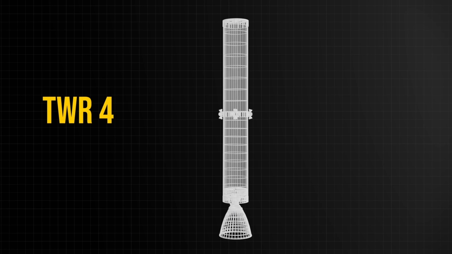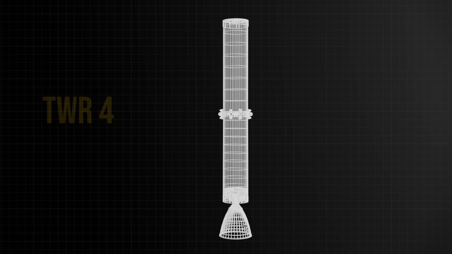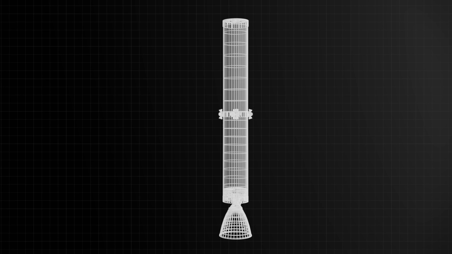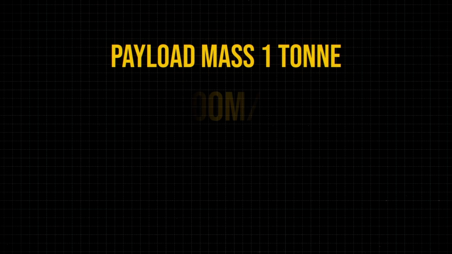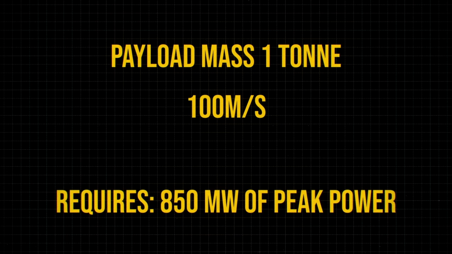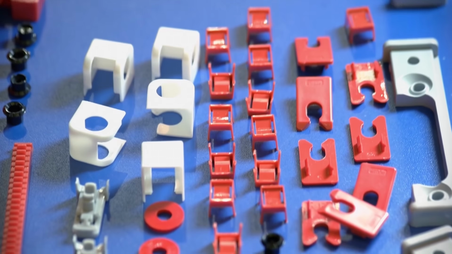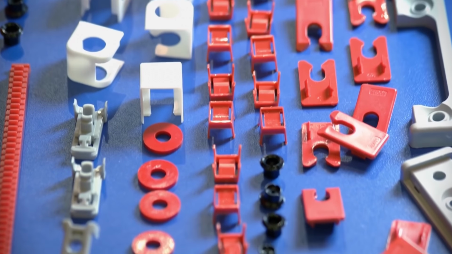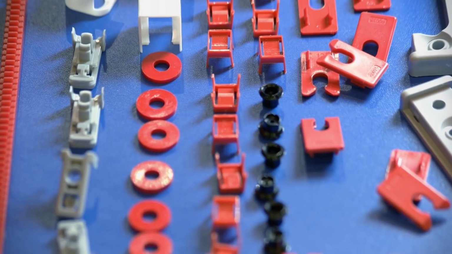So now we can finally attempt to answer the question from the beginning of this video. How small can we actually make the rocket pods? Remember, peak power is the issue. For example, a payload that masses in at 1 ton launched at 100 meters a second requires about 850 megawatts of peak power, with roughly 12 seconds spent above 425 megawatts on the way to peak. This is very high, especially for Lunar-made switches and hardware, so we want to reduce peak power.